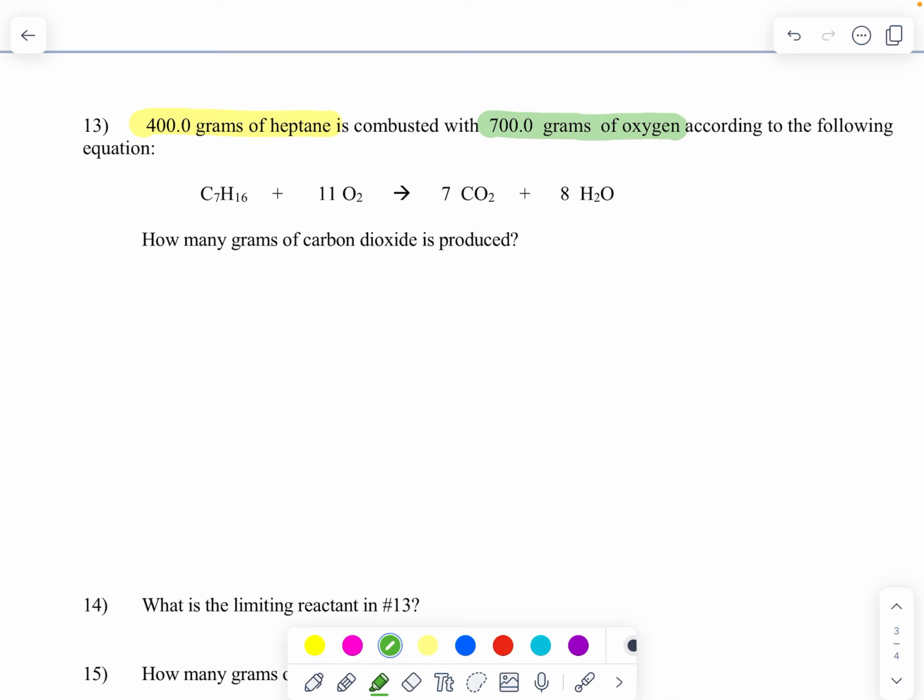Now, I notice right away that I'm going to be working with grams here, right, which is mass. So it'd probably be in my best interest to figure out the molar masses of those right away, because I know I'm eventually going to need those. In this case, heptane, that is the C7H16 compound. Oxygen is O2, right? So getting the molar mass of those just so that we have in our back pocket, we know that that is 32 grams per mole, right? 2 oxygen added together.